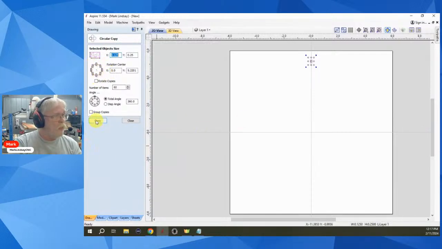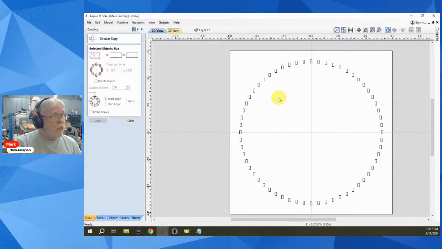I'll go ahead and show you what I mean. Oops, I didn't place my rotation center. Control Z. It just stacked up 60 of them. Let's put my rotation center right there again. And we'll copy. Now all my minutes are straight up and down vertical like the original was.